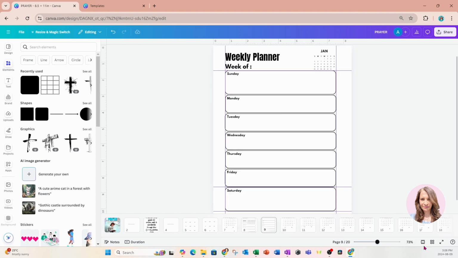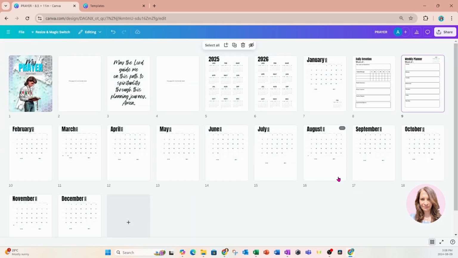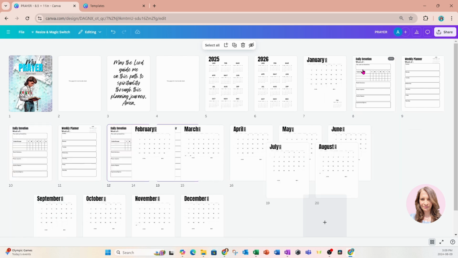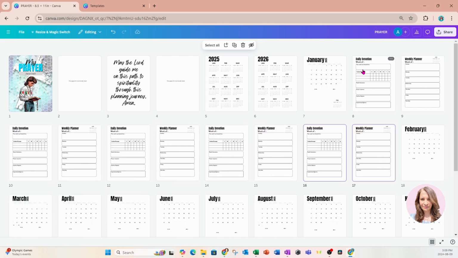We're going to go back to grid view now, and we're going to figure out how many of those pages we need for January. So January, we've got about 4 weeks in there. So I'm going to take a copy of those 2 pages, and I'm going to paste another 3 copies for the month of January. In fact, I'll add another copy in there to make it 5 weeks, because the person who's using this planner isn't going to have the planner for the previous year. So we need 5 weeks.